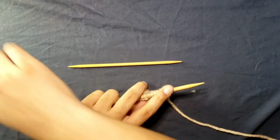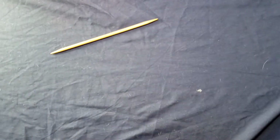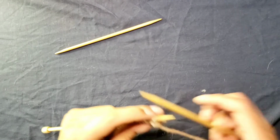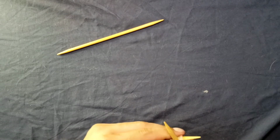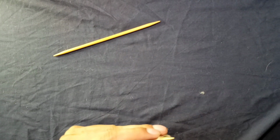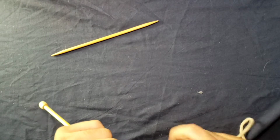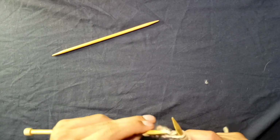So now we're gonna flip that needle over. I'm gonna pick back up this needle, and leave that extra spare needle that you're using for your cables to the side. And now you're gonna knit again four more rows. So the pattern is pretty simple if you've noticed. It's a 2x4 rib stitch on the outside, and then your cables happen every fifth row.